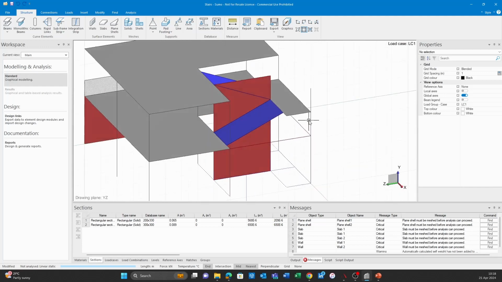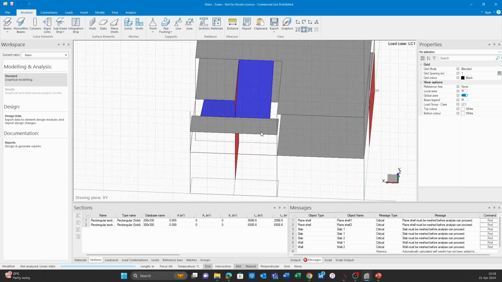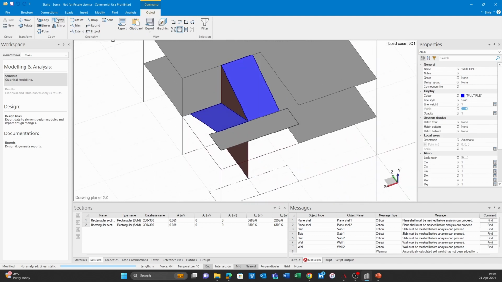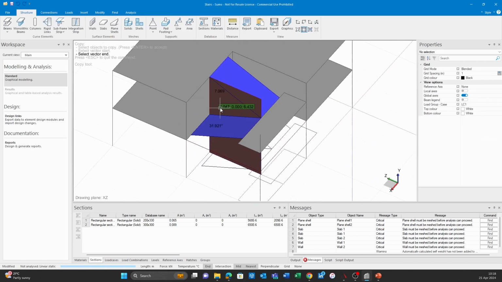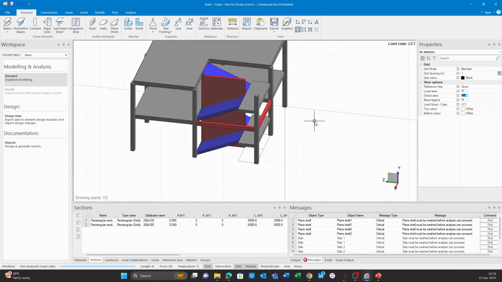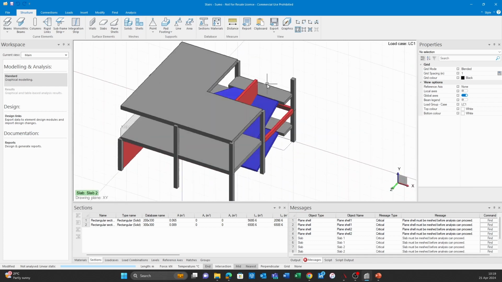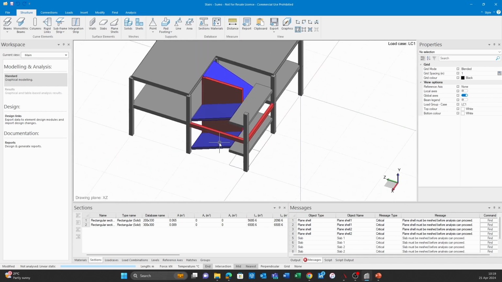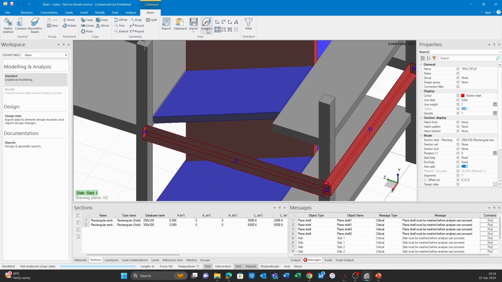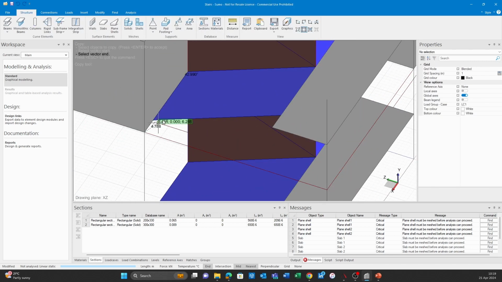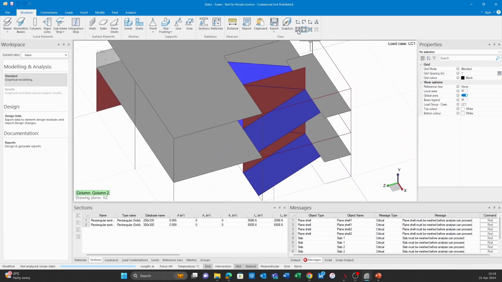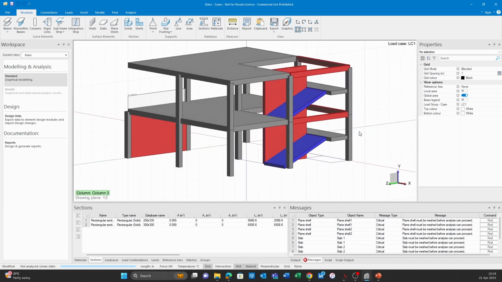All right. And here we've got our stairs. We can copy these one down quite easily. So I'm going to snap there and snap there. And here we've got our stairs and our landings as well. I'm going to copy these up, these beams. All right. And there we go.